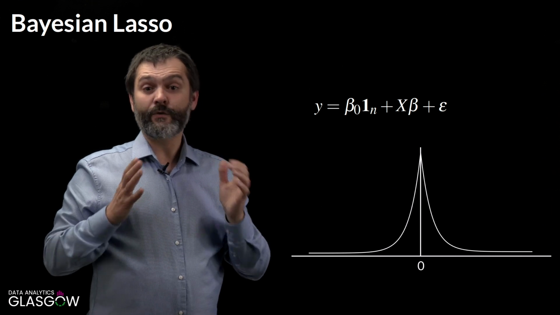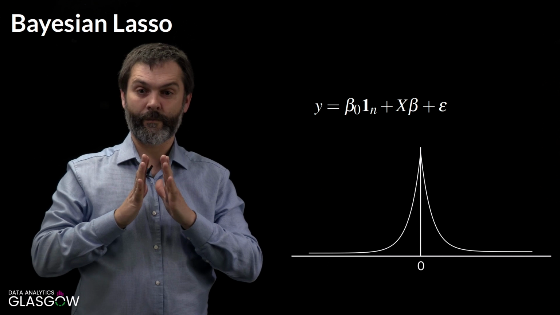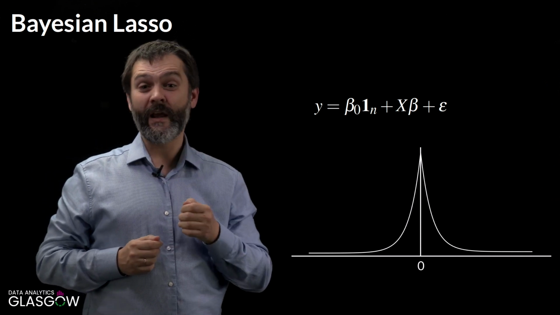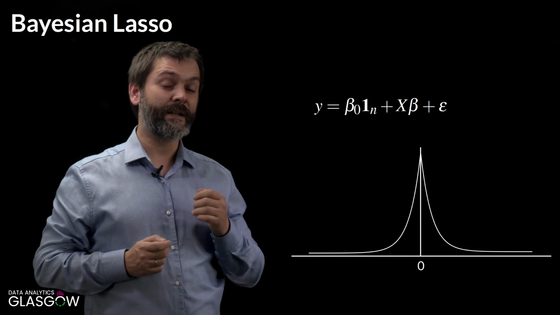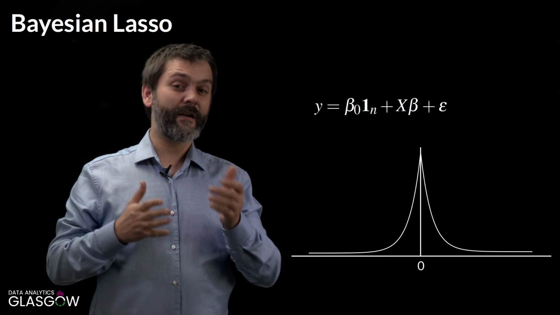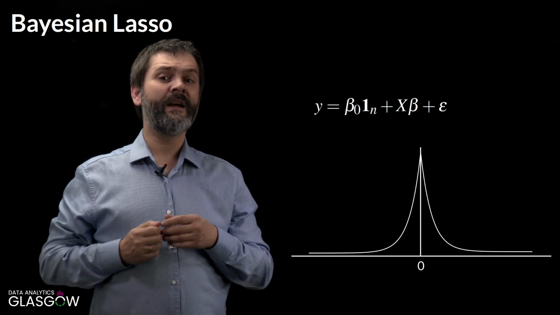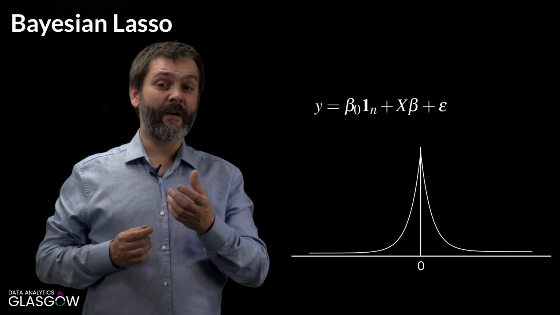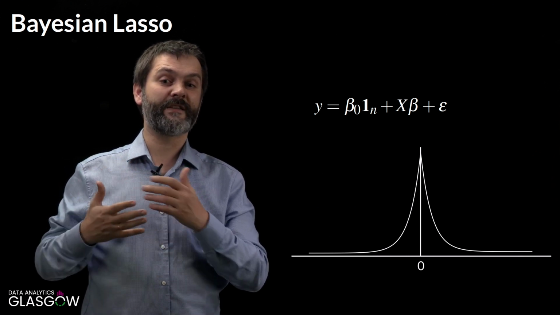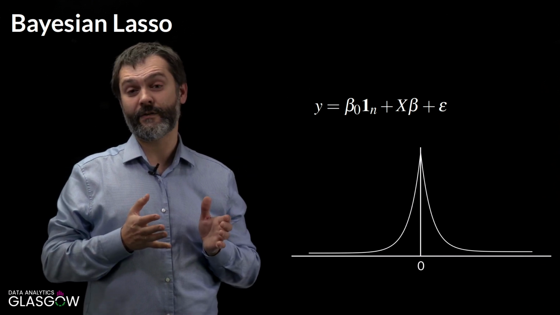So on the good side, this indeed squeezes majority of betas towards zero. On the negative side, it doesn't squeeze them necessarily to exactly zero. It may be a very small value, and at that point you will need to guess: is it that the variable is not required, that's why it has almost no influence, or whether the impact of that variable is so small that only a small value of beta is required to explain variation in y. That's the disadvantage for Bayesian lasso.